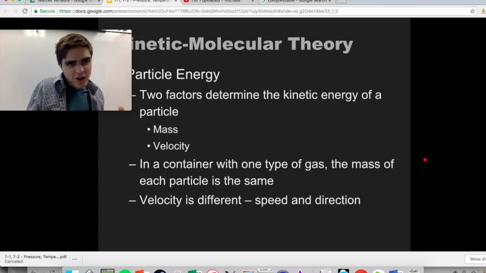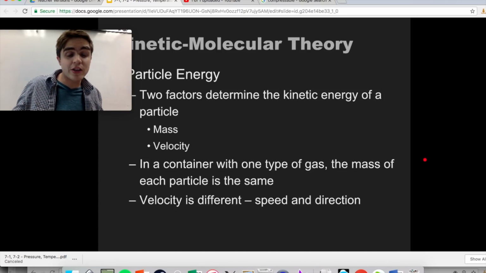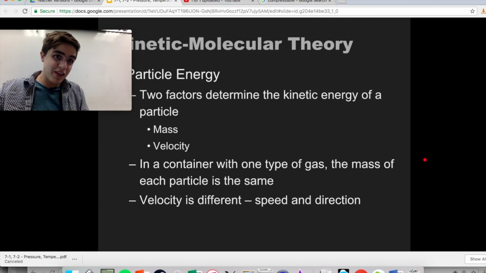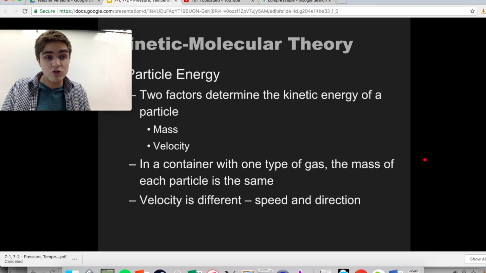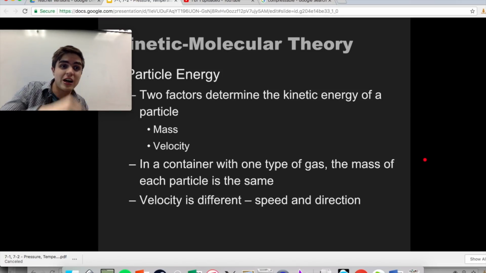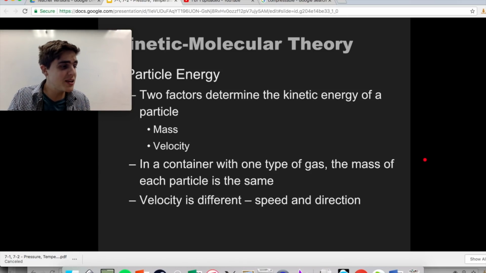Now, if I have all the same chemical and they're all moving around, the only thing I can change is v. If I mix up different things, I can change both things. But it's not like I can have a particle of helium going along and all of a sudden the helium is getting lighter and lighter. That would mean it's shedding protons or neutrons, and that's no good. That doesn't happen. It's not like it's getting heavier, or capturing protons and turning into something else. No, that's no longer helium. The only thing I can really change is the energy, the speed, and the direction.